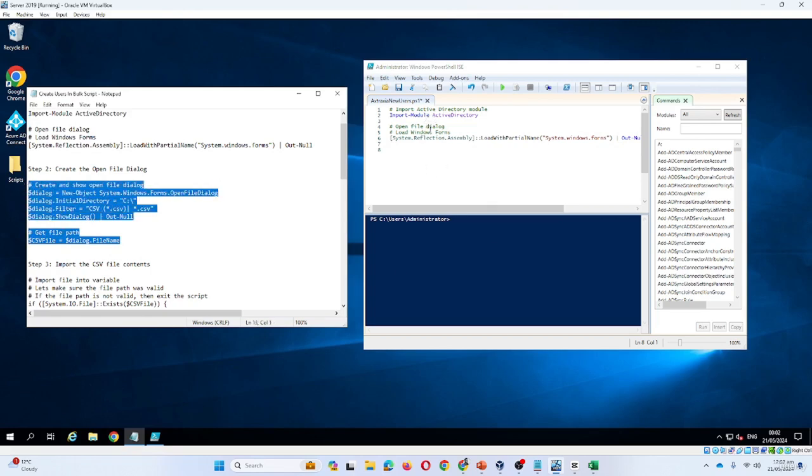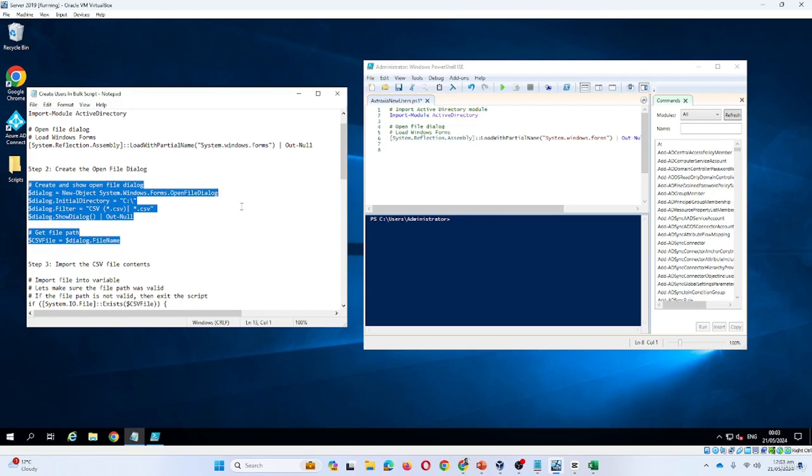This is basically making sure that we have all the necessary modules, all the repositories that PowerShell needs to be able to give the output that we want. For instance, as we explained in the other lectures, the import module ActiveDirectory would give it all the necessary repositories so that whatever command you give it that relates to ActiveDirectory, it will give you the output. So that's the first part that we've copied. The first part of the script will make sure that it has all the repositories needed to output whatever the script is going to be demanding.